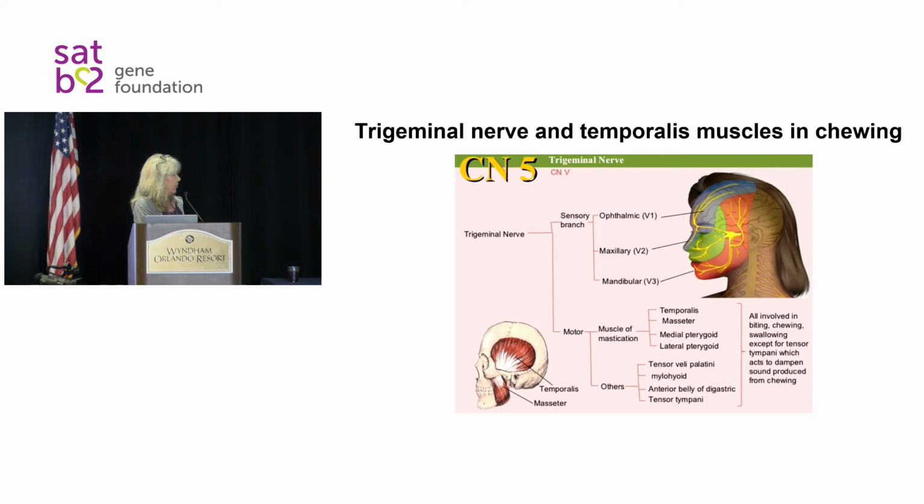So just to show these muscles and how they're related to chewing, and the trigeminal nerve, so the trigeminal ganglia here, and this nerve which is innervating much of the face and jaw, and so really important for sensation, facial control, and chewing. We do have evidence, and I didn't show it because it's very, very new and I want to be certain of it, that suggests there are some issues with the trigeminal nerve in the SATB2 mutation.